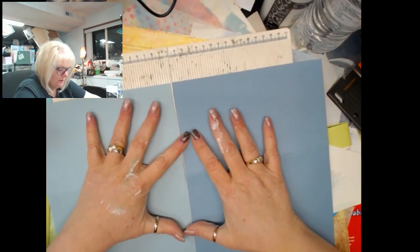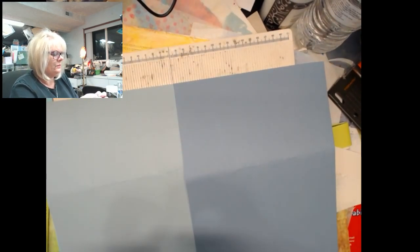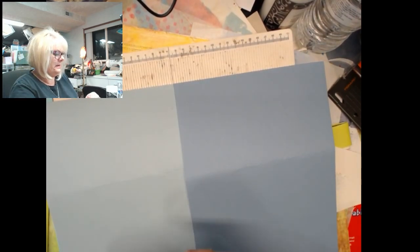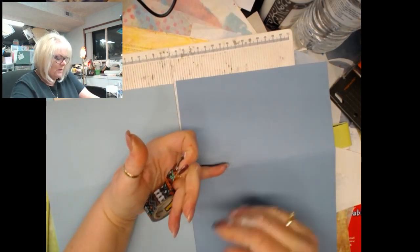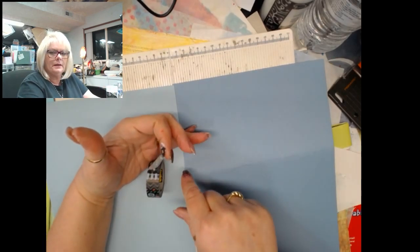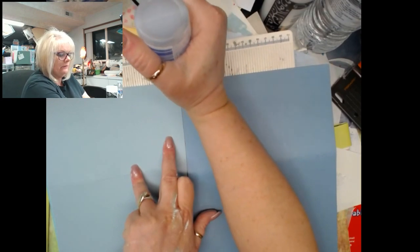Now this is a pretty blue. Let's see what I have in my drawer. Let's use this teal, which is actually kind of weird. It's sticky on both sides, so I'm not sure if maybe I should use that. Maybe not. Okay, this will work really well. Look at this, it's like a fun Native American tribal pattern. So the thing about the washi tape is if you put it on both sides with the glue, I've sewn through it and it stayed. It didn't tear out of the book.